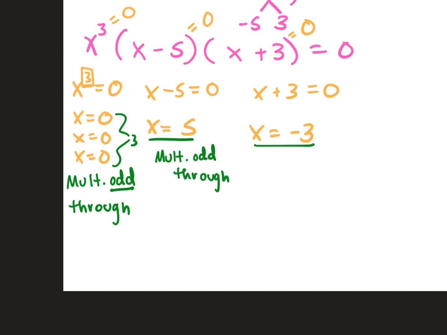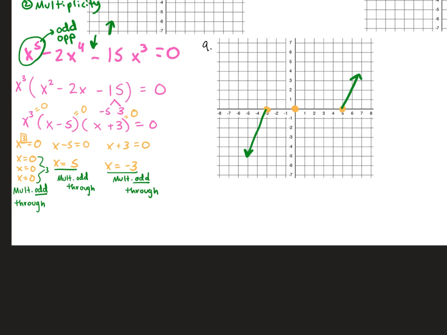And then x is equal to -3. How many do we have? 1. So is my multiplicity even or odd? Do we touch and turn or go through when it's odd? Go through. So at each point, I'm going to go through the x-axis. We're going to cross at all the points. So we said at -3, we go through. We're going to make our way over to the next point, just like connecting the dots. What do we do at 0? Go through. Make our way over to the next point. What do we do at 5? We go through. So our graph should look like that.